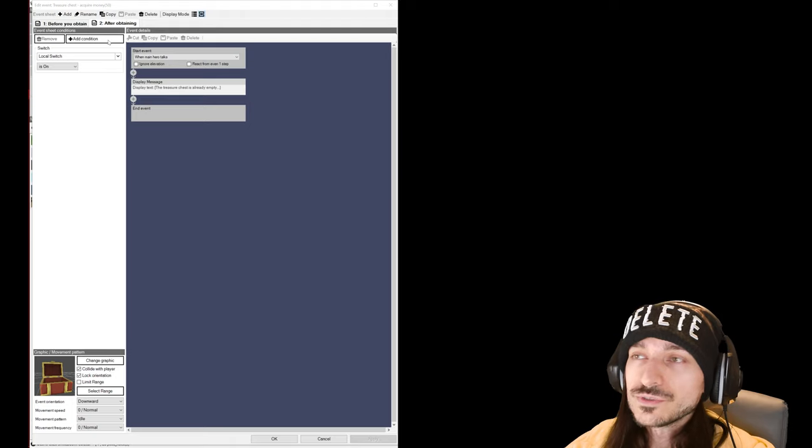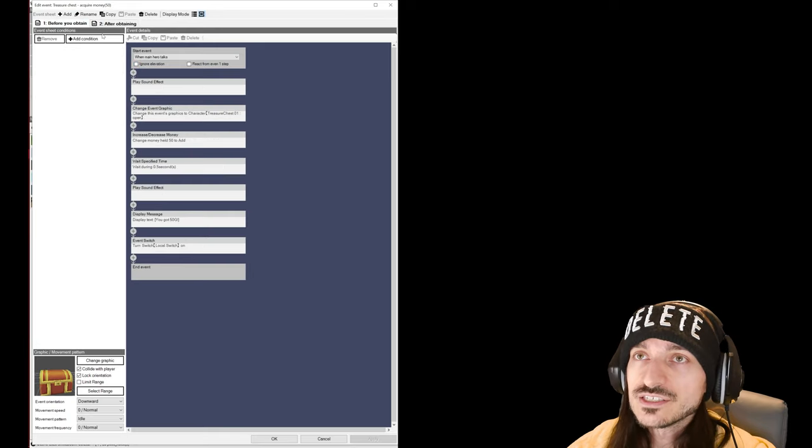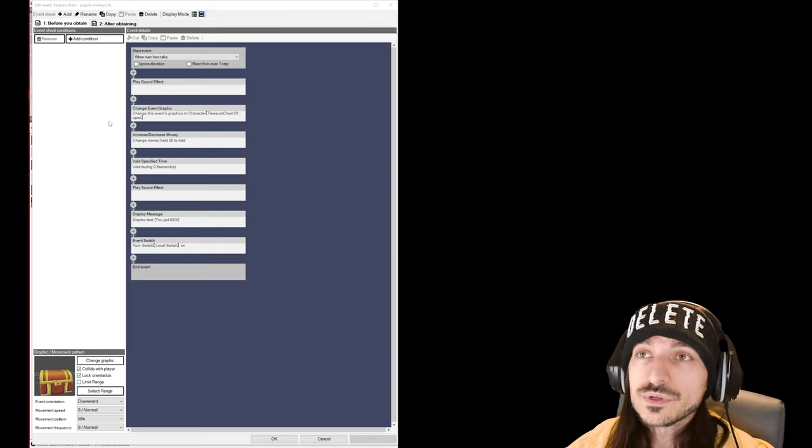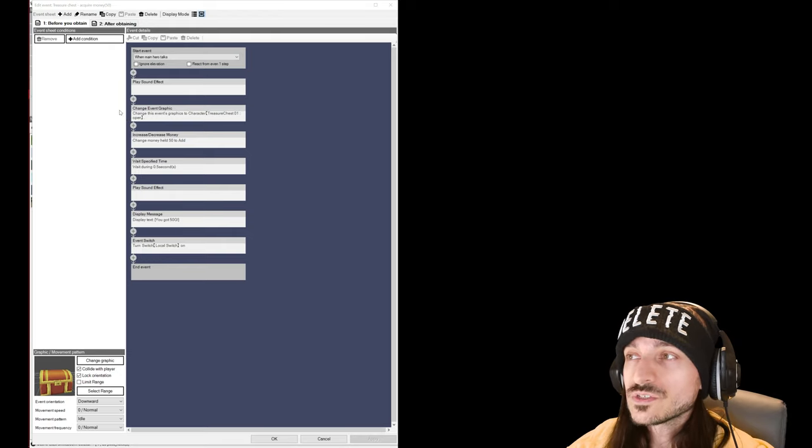And on page 2, here is a condition. If this condition is met, the event can execute. So for our condition, the switch local to this event must be set to 0. In other words, the switch that only this event has access to must be 0 for it to be opened by the player. Switches have a default value of 0, so if you set this condition, then the player will be able to open the chest.